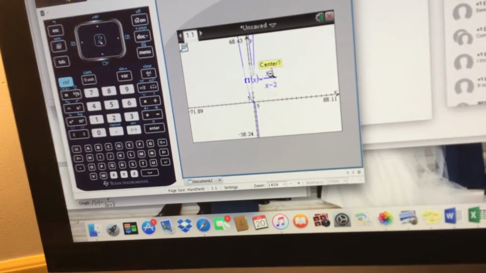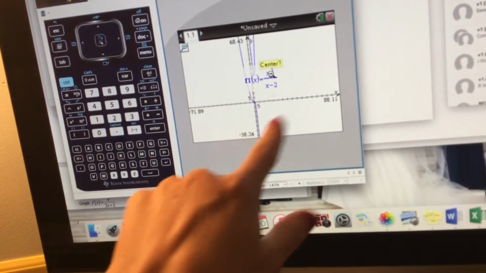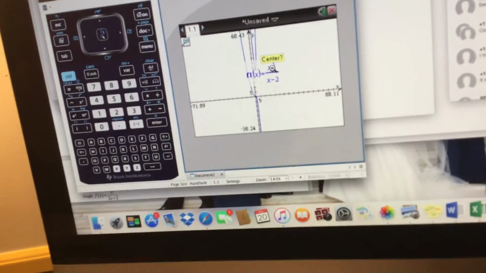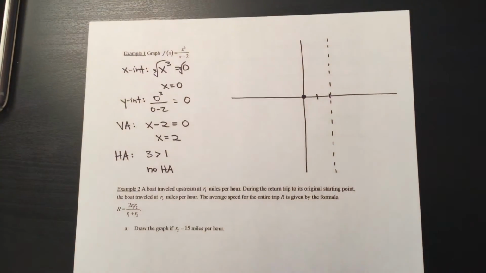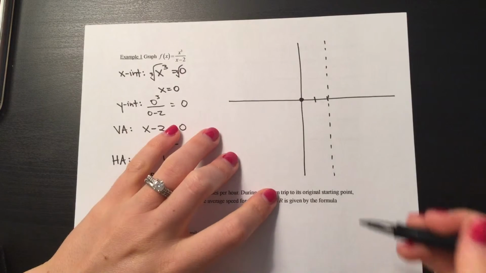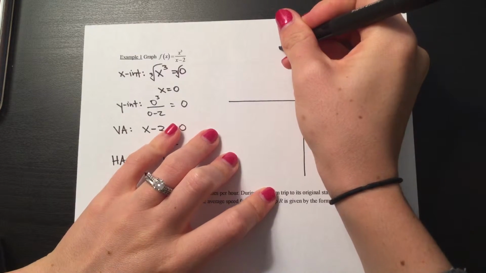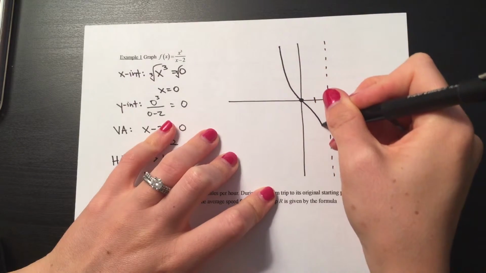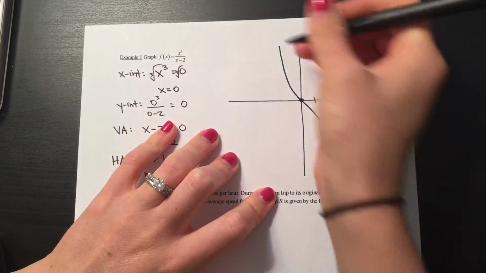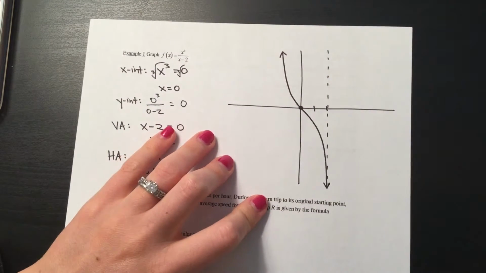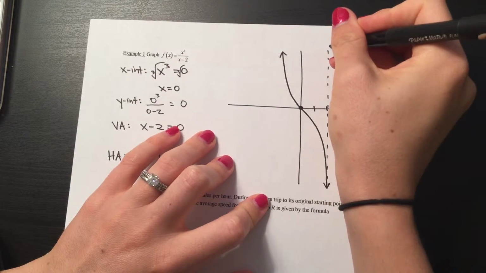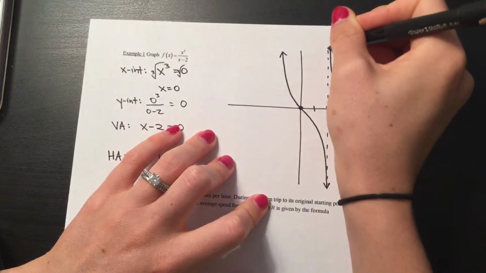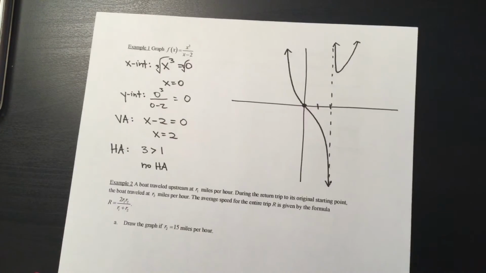All right, so we're going to graph that function. Now notice we are way zoomed out. We're going from 70 to 80, 60 to 30. So we're going to make a graph that makes a little bit more sense for us. But remember what it does, it kind of comes down to the right like this, looks almost like the left hand of a parabola, goes through this point, kind of wiggles back around and approaches the asymptote. So that's the left piece. And then what it does up here is it glides along the asymptote. Doesn't go all that far though before it turns around and goes back up. Okay, so it's going to look something like that.